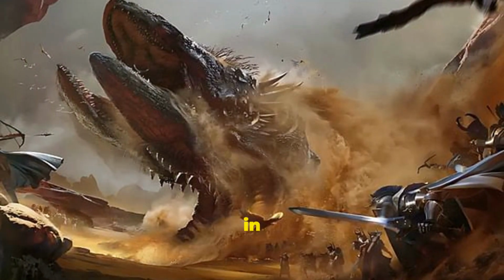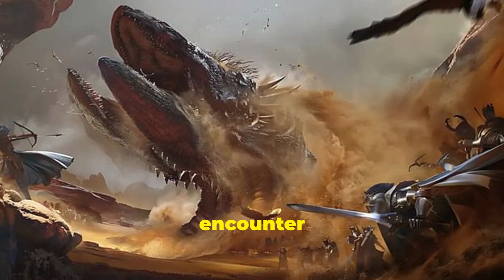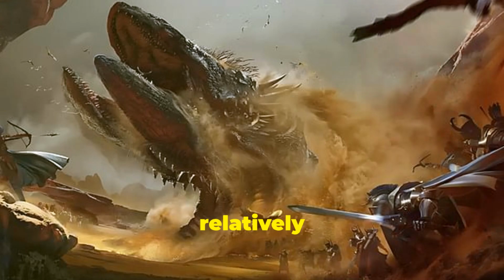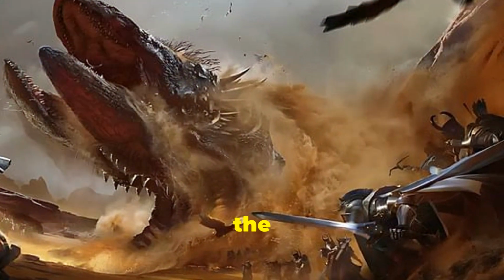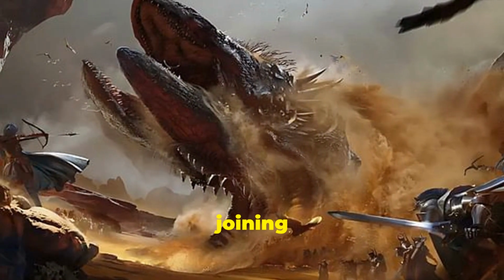The Chernobog boss in Throne and Liberty is a level 34 foe that players can encounter in the expansive MMORPG world. You can find it in the open environment, and getting to it is relatively straightforward. While you can attempt to take it on solo, it's advisable to gather a few allies to make the battle more manageable. If you're having trouble finding players to assist you, consider joining a guild.